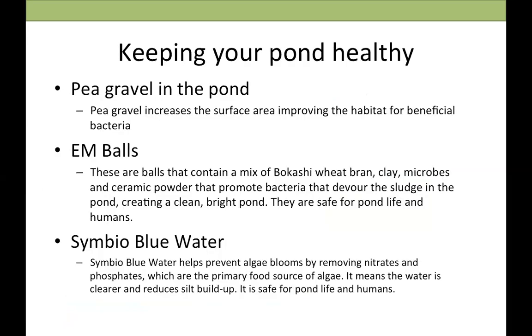So moving on to keeping your pond healthy. The smaller the pond, the more challenging that is, generally speaking, partly because the water dries out, and you can see there have been some pictures of ponds which need filling up. The water does dry out quite easily, especially in this weather, especially if your pond is above the surface, in a barrel, for example. So you may well find that you need to keep regularly refilling, especially in London. We've had weeks where we've had no rain.